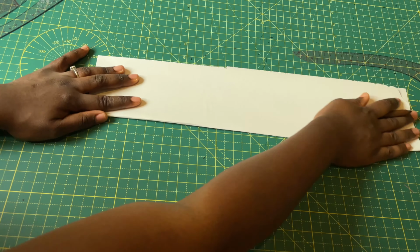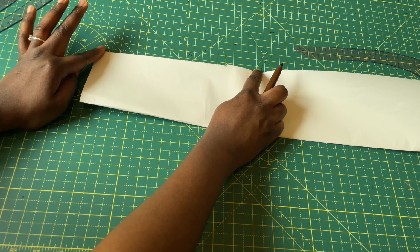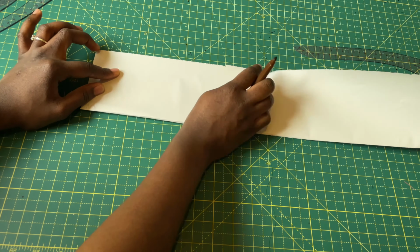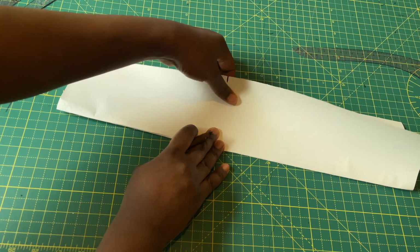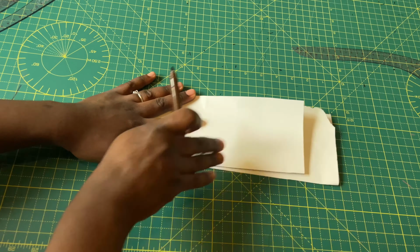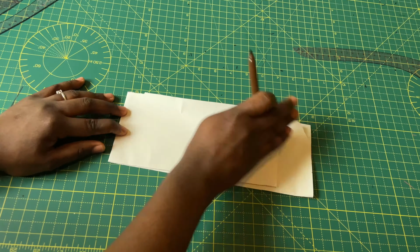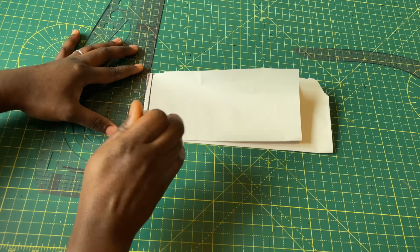Now you have to fold it like so, then measure out the length of the dress, your desired length. From that end to your desired length, measure it out, then add your sewing allowance. Once you've done that, you fold it like this again, and that is how you have two pieces. You're folding the back and the front together.